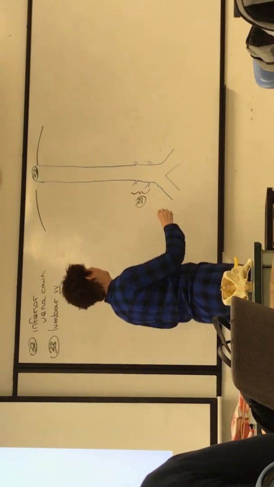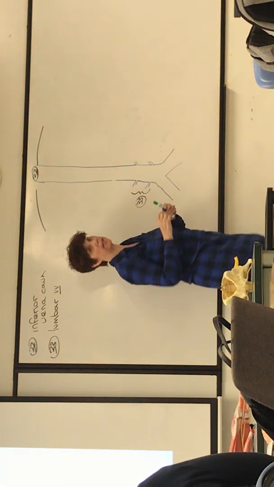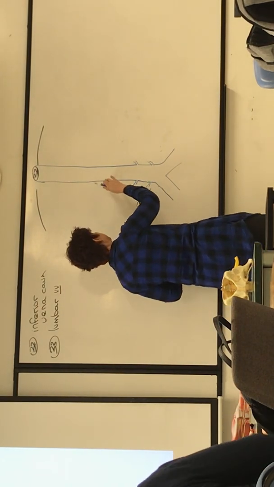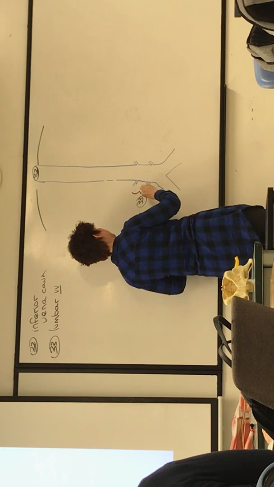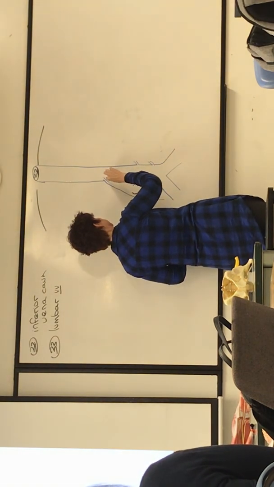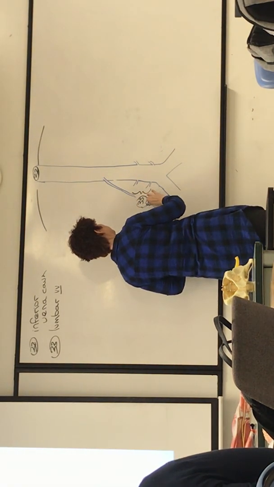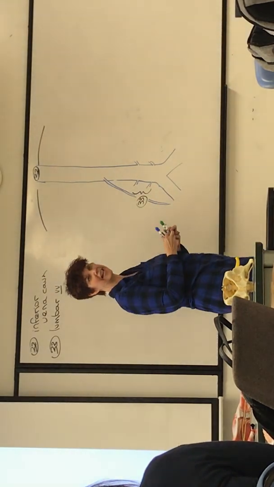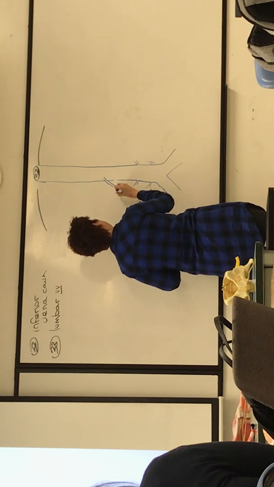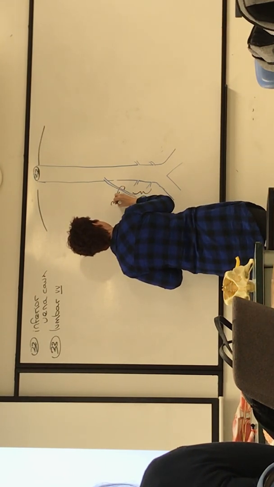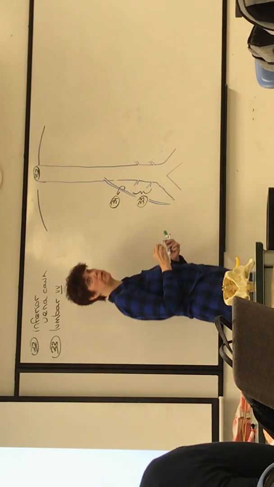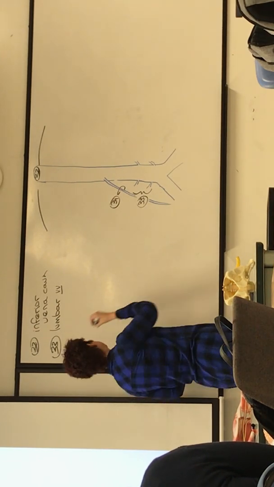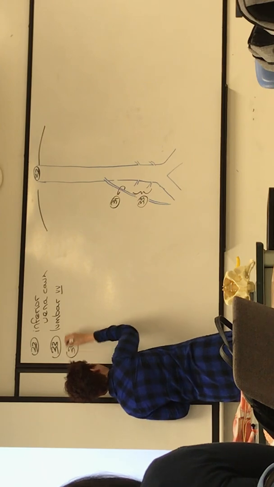So the next vein that we have is one of our gonadal veins. And it's going to come up close to the kidneys. I'll do it up here. But only one of them. Only the right gonadal vein will drain into the inferior vena cava. That will be 34. So this is an instance where I want you to know right and left, okay? Because they have different destinations. So 34 is the right gonadal vein.